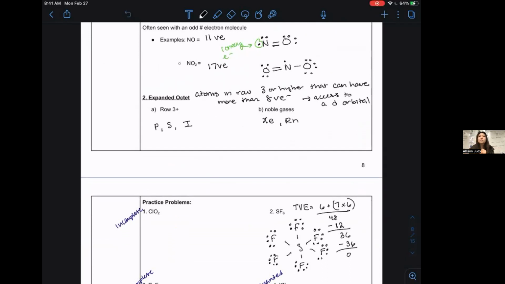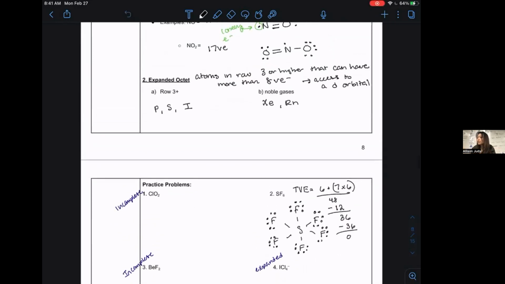So we also talked about times when we have more than 8 electrons being shared with an atom. Those are possible with elements in energy level 3 or above. Because when you get to row 3, energy level 3, you have 3d, 4d, 5d, 6d, 4f, and 5f, which tells you that you have all these empty pockets where you could hold more. That is why certain elements in row 3 or above can hold more than 8 electrons as the center atom, which also tells you why some noble gases are actually reactive, even though generally speaking, we introduced in unit 2 that they were not reactive. But there are special cases when they must step up to the call.